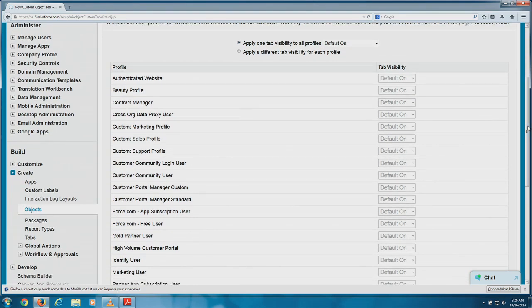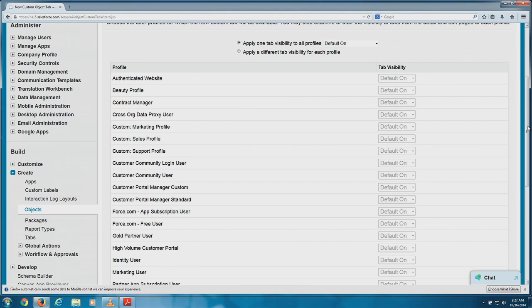So here is where you're going to assign the tabs to profiles. How many of you know what a profile is? Okay, awesome. I saw a couple hands that weren't raised. So let me quickly go through the difference between roles and profiles, because I think this will be helpful, especially to a lot of the new admins. Roles will control what you can see. Profiles will control what you can do with what you can see.